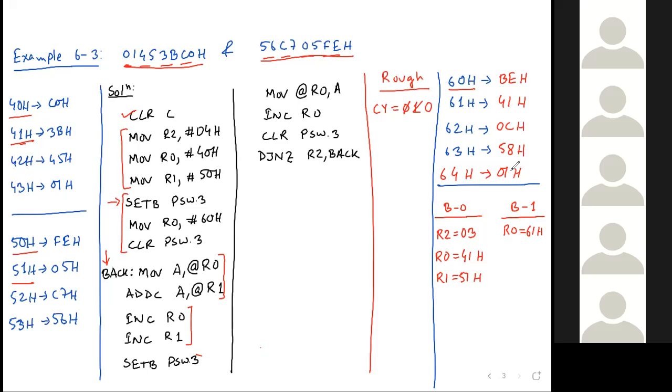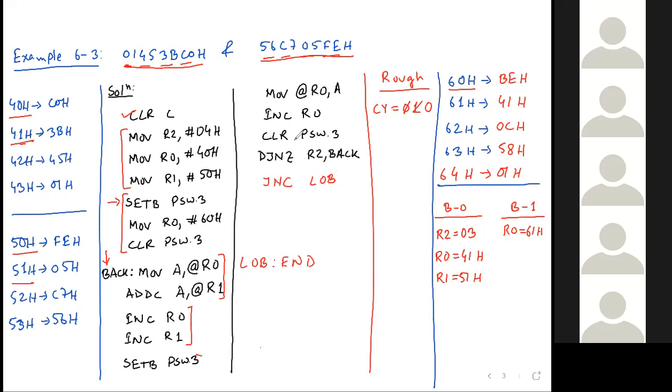Yes, sir. Okay. So that means we need to add simple 2 or 3 lines. So what are the lines? Let's make it general. If there is no carry, then we'll jump to a label. Say the name of the label is log. You can give any name, okay? Doesn't matter. So if there is no carry, we'll go to log. We will end the program. Nothing. But if there is a carry, then what we need to do?